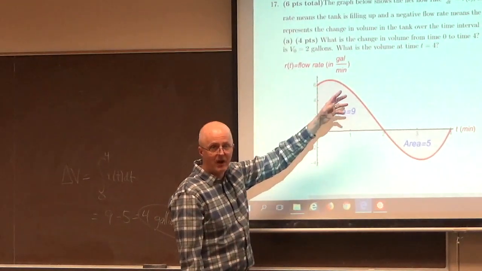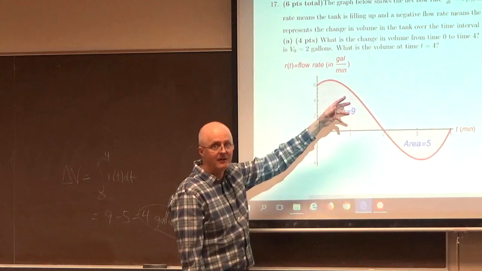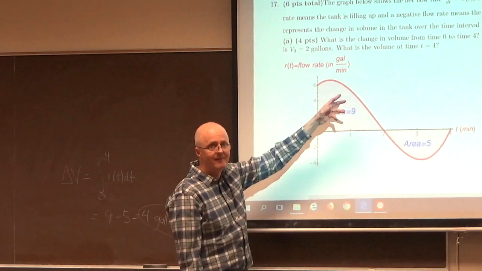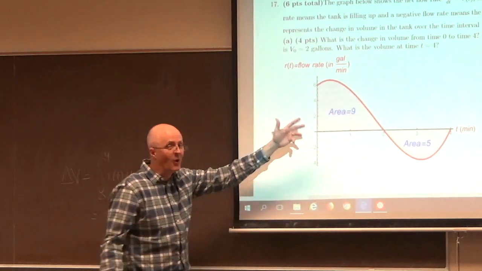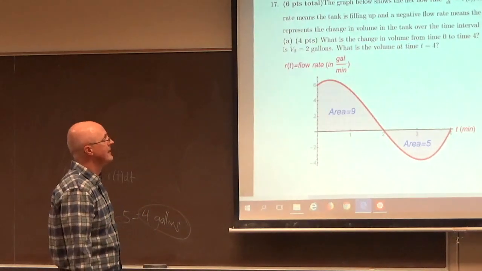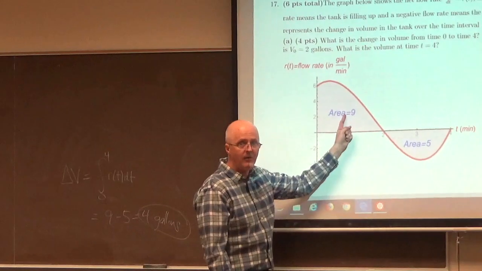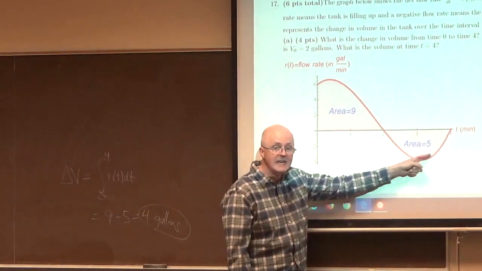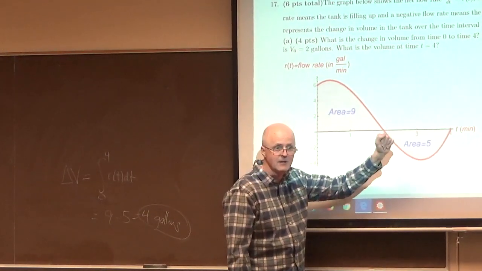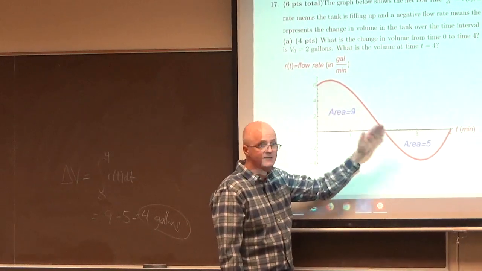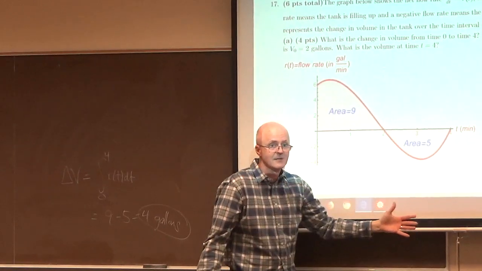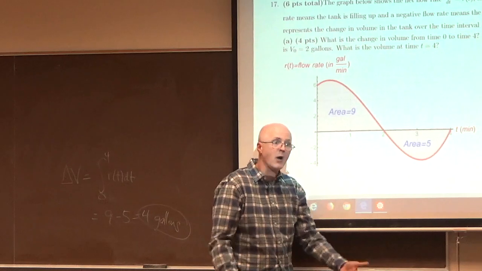If I put this problem on the final exam, I'll put the word net in there in both spots. Or I really don't need it. If I had drawn this area bigger than that one, say this is 9 and this is 15, of course the drawing would look different, then the change would be 9 minus 15, negative 6. The total change in volume would be downward in that case.